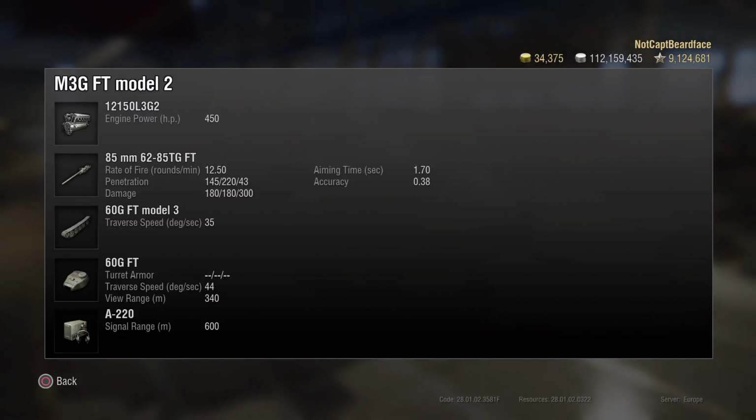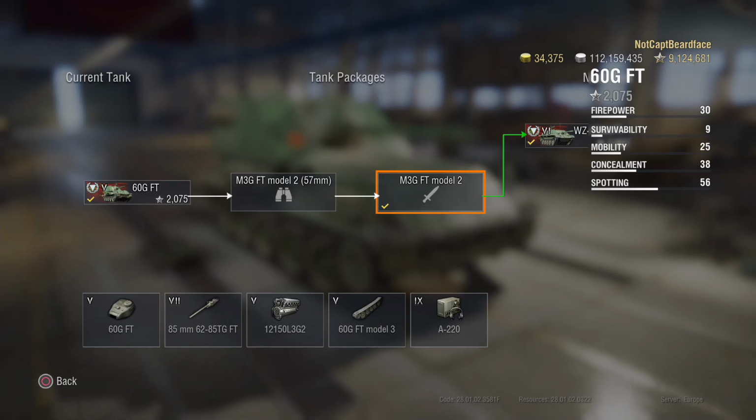145 pen, which I think is one more than the Su-85, 180 damage, same. 12.5 rounds a minute, which is quicker, that's got 10. Faster aiming time at 1.7 seconds, but slightly worse accuracy, I think at 0.38. I think that's slightly better on the Su-85. But yeah, it's not bad. You get a decent hull traverse of 35 degrees a second as well.